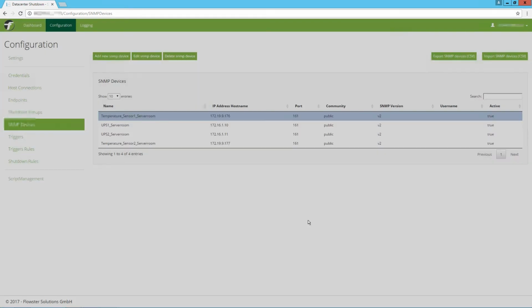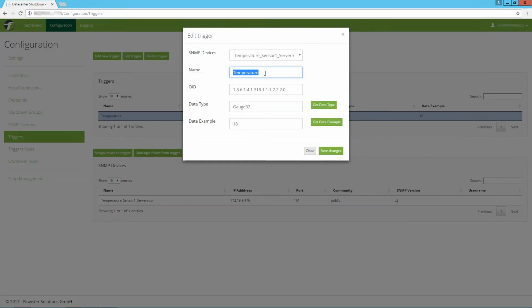After the physical sensor or SNMP tool is configured, you need to configure the sensor value, which should be used, also known as the so-called triggers. Those also get a name, like temperature, the necessary OID that has to be used, and the defined SNMP tool to test.